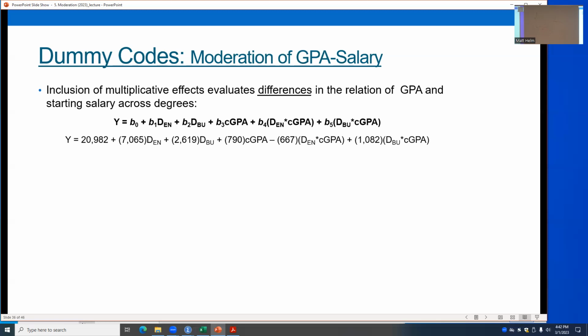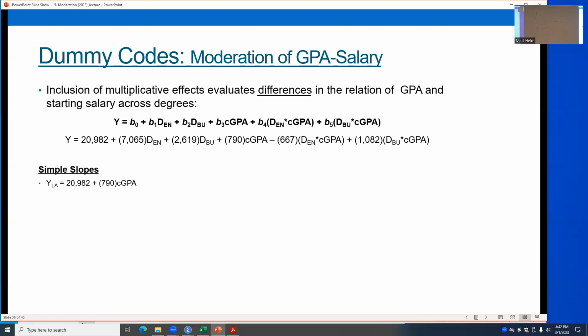Should we go through and center any of those dummy codes there? Absolutely not. If we center dummy codes for a categorical variable like this, it screws everything up. They become uninterpretable, right? So we just have 0, 1 codes with this. If we run this, this is the model that we get. And if I run my simple slopes, this actually becomes pretty easy. I just start throwing in 0s and 1s wherever I need them to be.